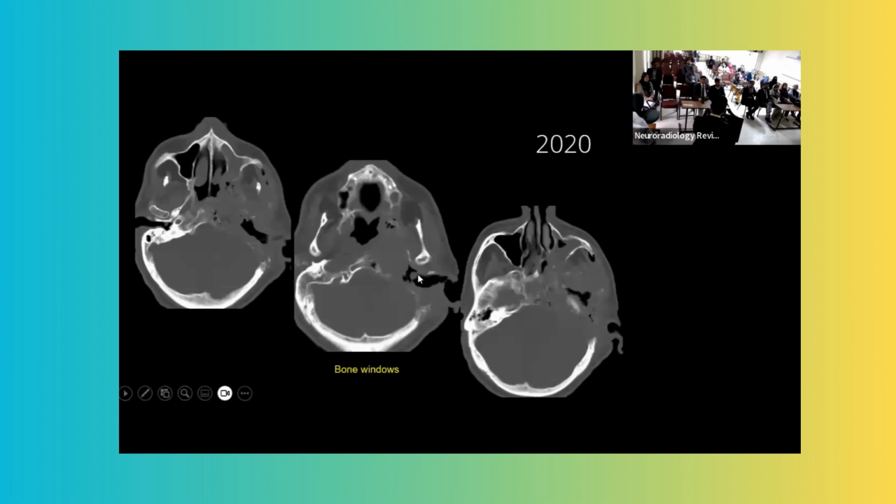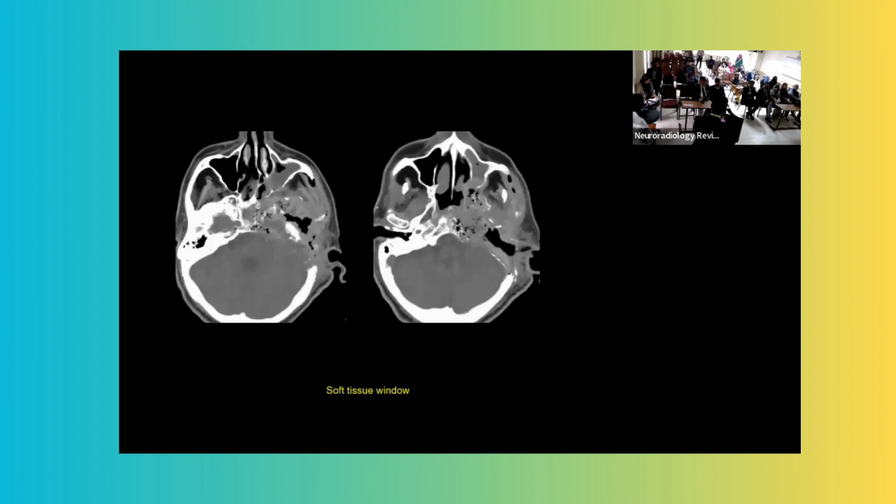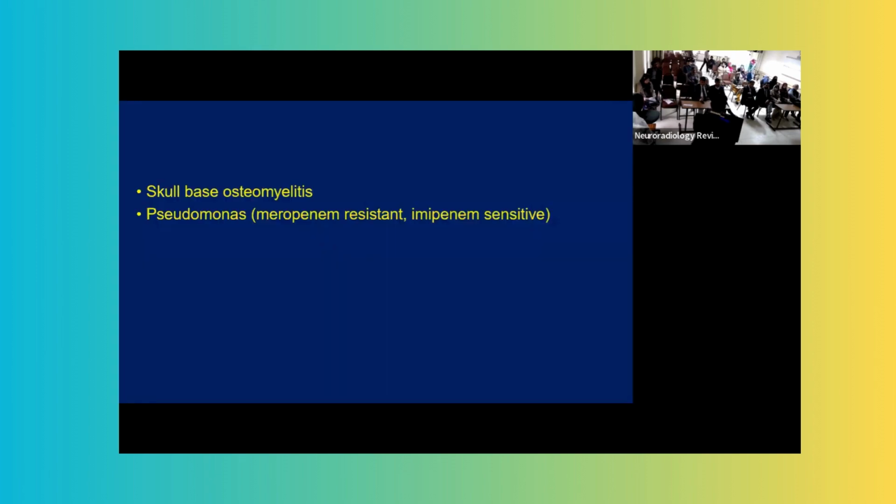And after 1 year, the disease is getting worse over time, with more erosion of the skull base, no normal anatomy of the temporal bone, extending all the way to the clivus and nasopharynx, and involving the masticator space. So it's a kind of aggressive disease which is not respecting the normal anatomical boundaries. So it is suggestive of malignant otitis externa. On pathology, it showed that the patient was infected with Pseudomonas and it was sensitive to imipenem.